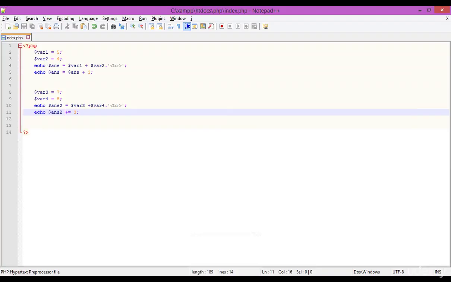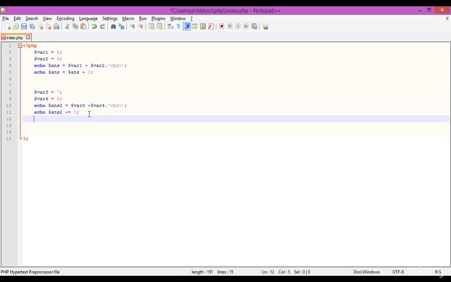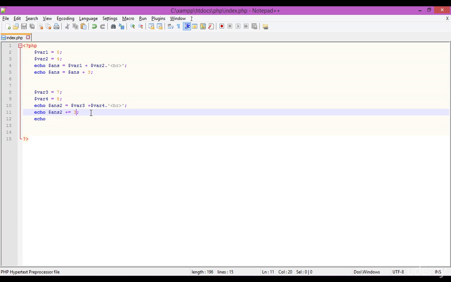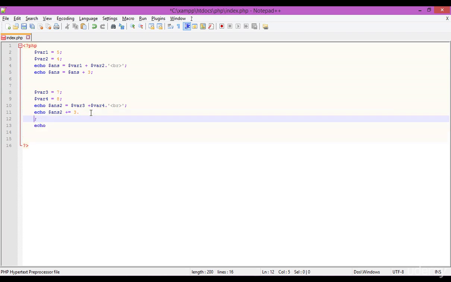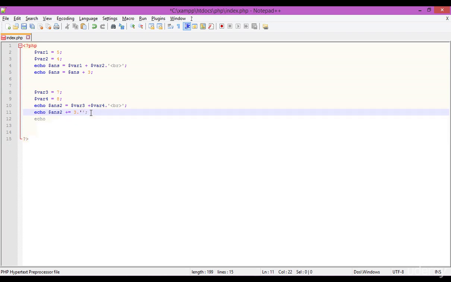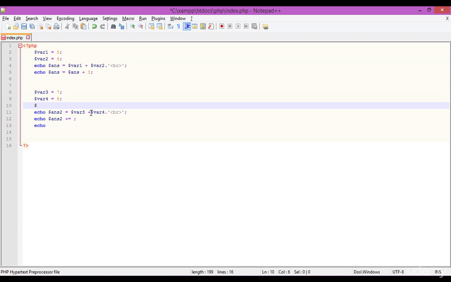So I think you understood the simple thing about the assigning operators. Obviously there are multiple assigning operators, and I'm using the other ones. In the echo here, I'm concatenating the value, but there can be a problem concatenating the number directly.